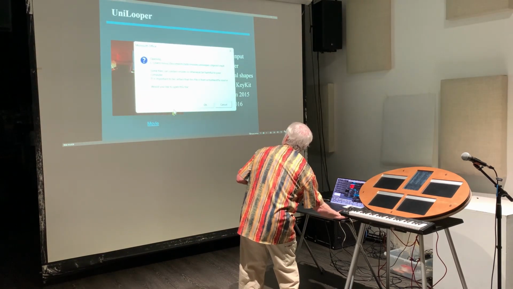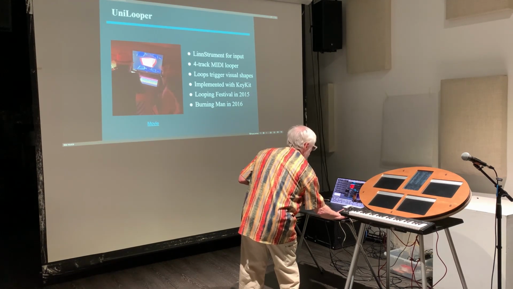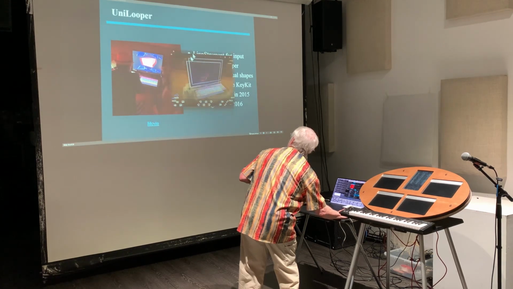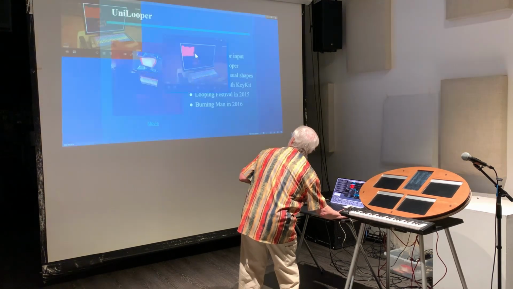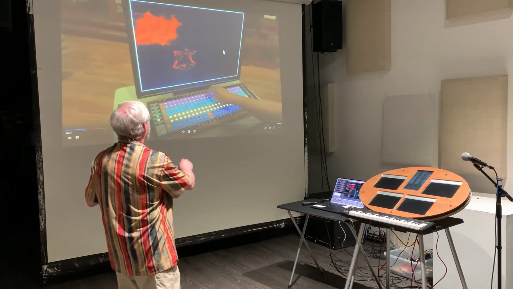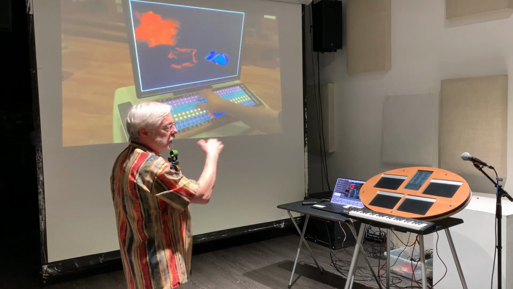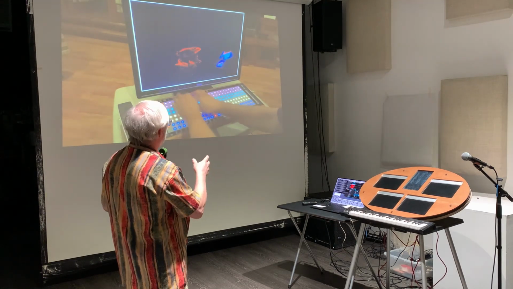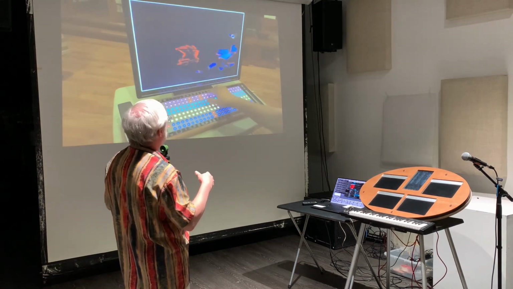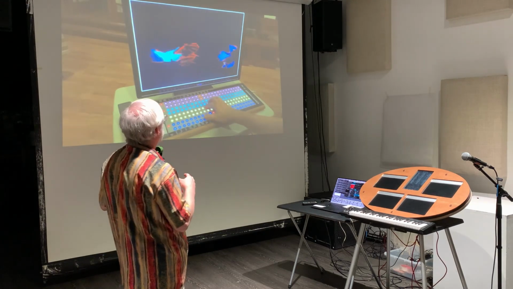So I created what might be more a different instrument, basically triggering notes in a looping pattern, and the notes are triggering graphics at the same time.